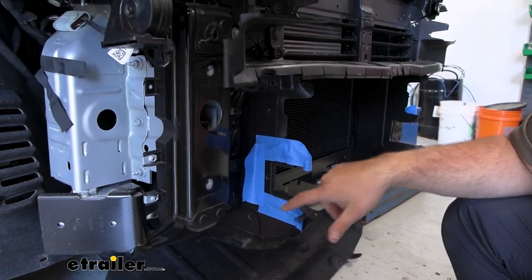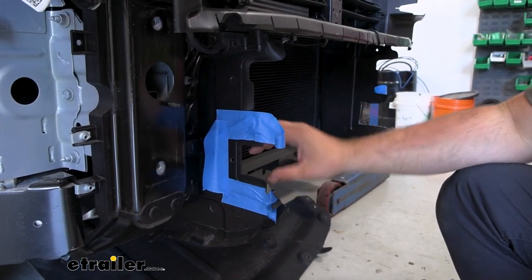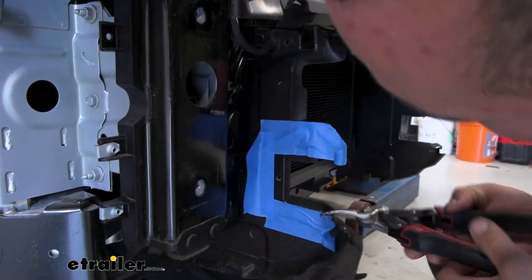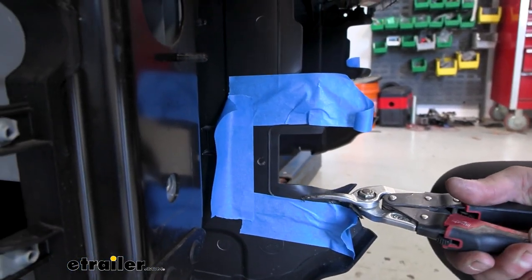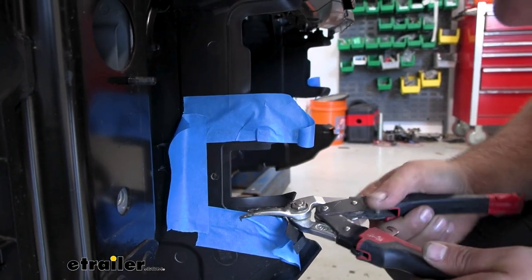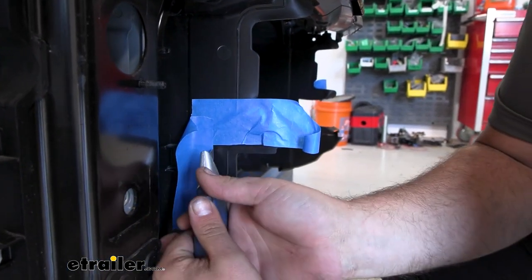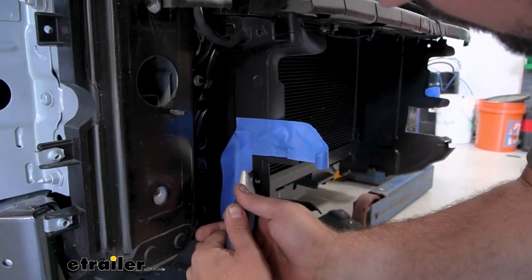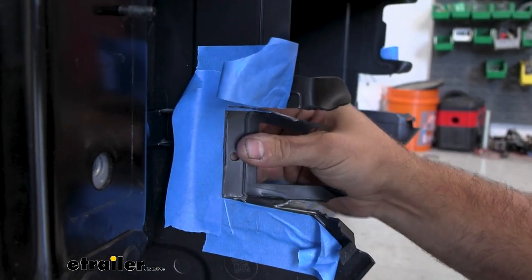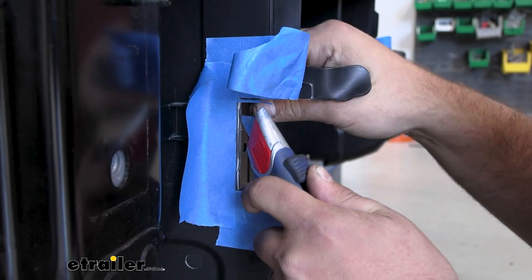Now we need to trim this portion here. I used painter's tape to mark it out for nice clean lines — this makes way for our base plate to sit in here. It's kind of rubbery going into plastic, so using shears cuts through the rubber pretty quickly and then it gets a little tighter at the plastic. For the plastic, take a fresh razor blade and work your way down making a nice score mark along the tape — run the blade over it a few times to create a perforation. That way once you cut the top off you can bend this back for a nice clean result. You can also run your utility knife right down the seam for a clean cut.